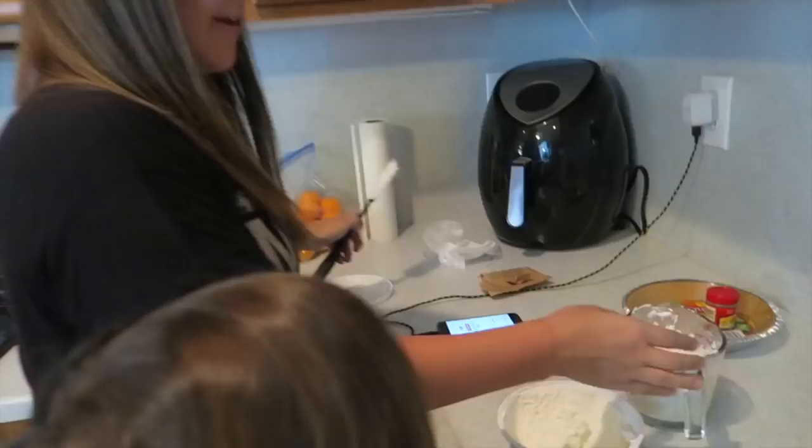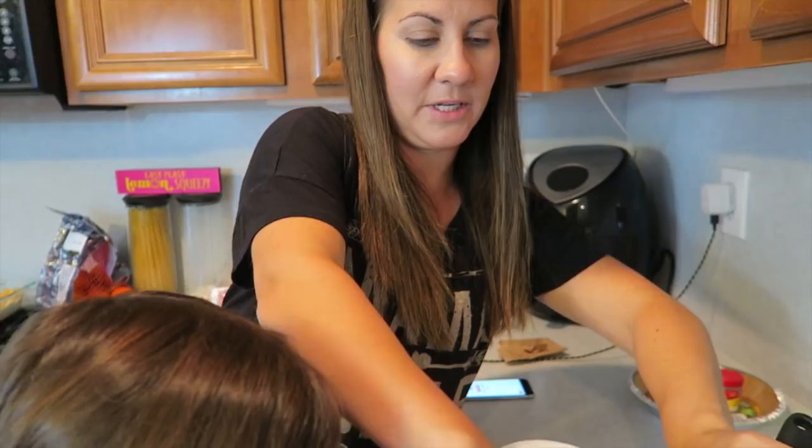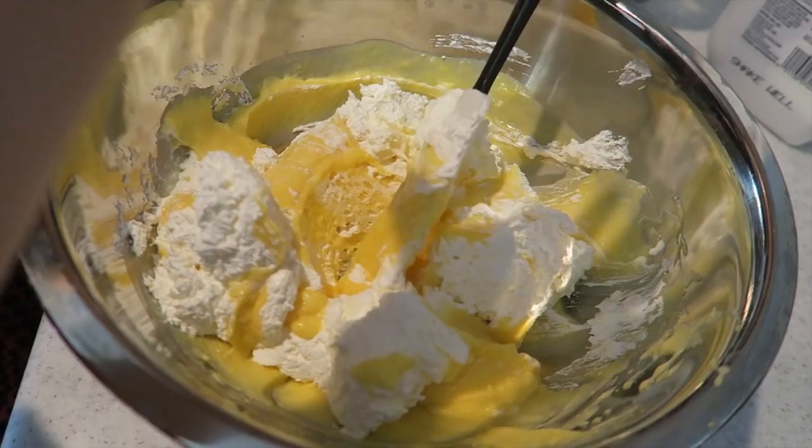Okay, I'll put this in and you stir it, yeah? We're going to take this out because it wants us to fold it in. Fold? What do you do with our hands? You fold it in with this slap and spread. It's basically stirring, but you just kind of go like that. Nice. Just back and forth? Yep. So you want to try that? Go ahead.